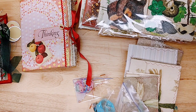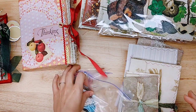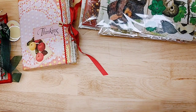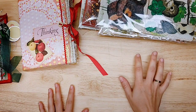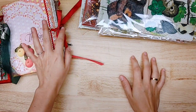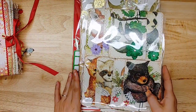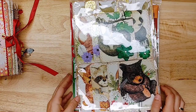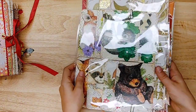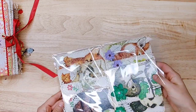Today is a mixture of just a couple of things that I think will really inspire you. I have a few things I'll show here at the end, but I want to focus on my mom's journals and supplies that she sent. A lot of you are fans of hers, Elizabeth Knapp, for sure. And she came to visit me this past weekend and brought a few things for me to put in the shop. So I thought that you would like to see what she's made. We're going to start off with some journal cards. And I really hope this inspires you as well.